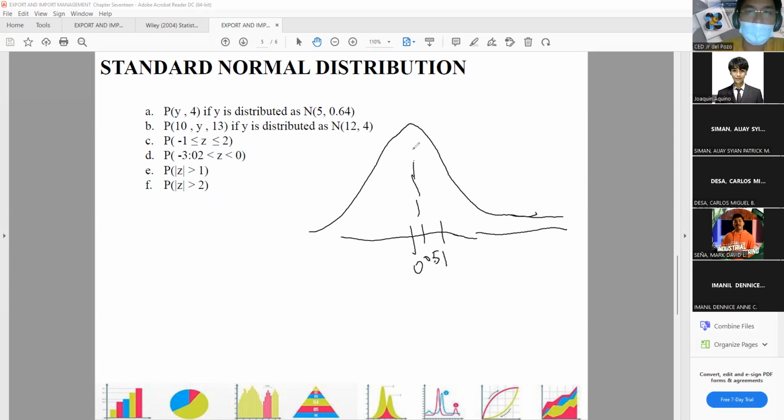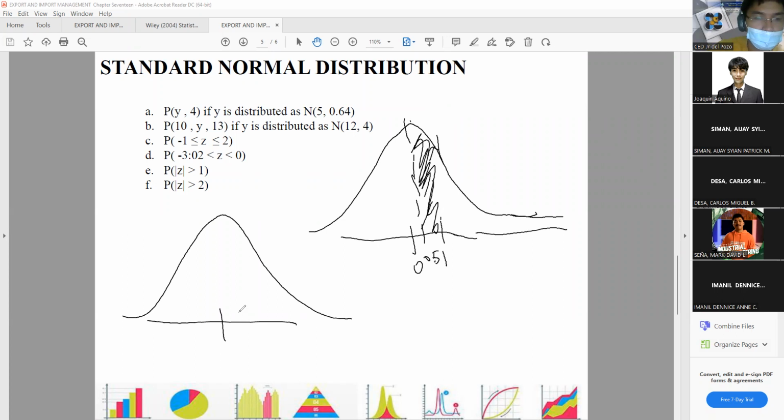So, ang kinukuha natin na area is sa pagitan ng 1 and 0.5. Which is, ang area daw na 0.5 is 0.309.